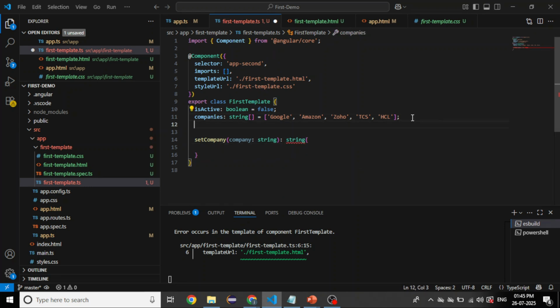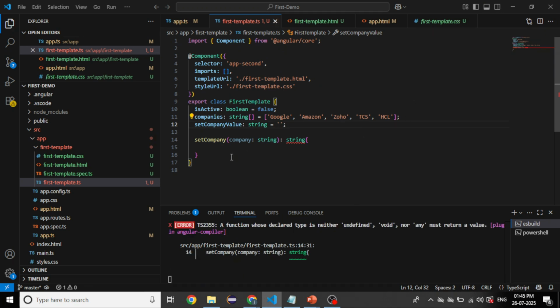Another property, make it setCompanyValue, and initially I can give it empty. Now we can set the value here, this dot, and while clicking we will get the company name.